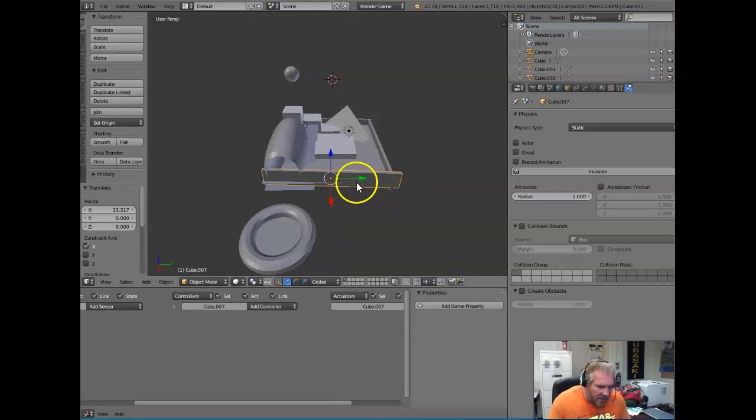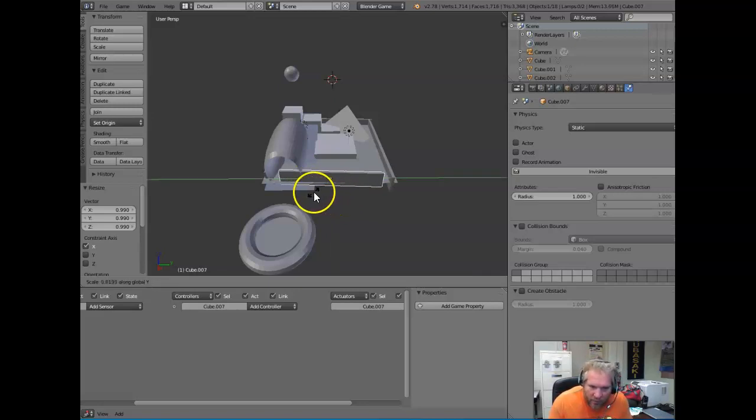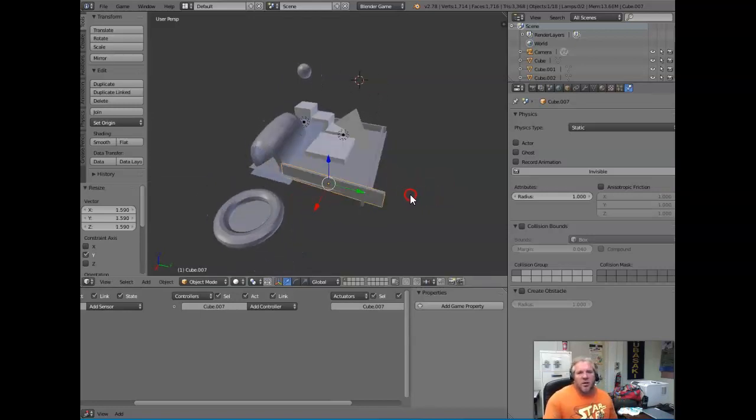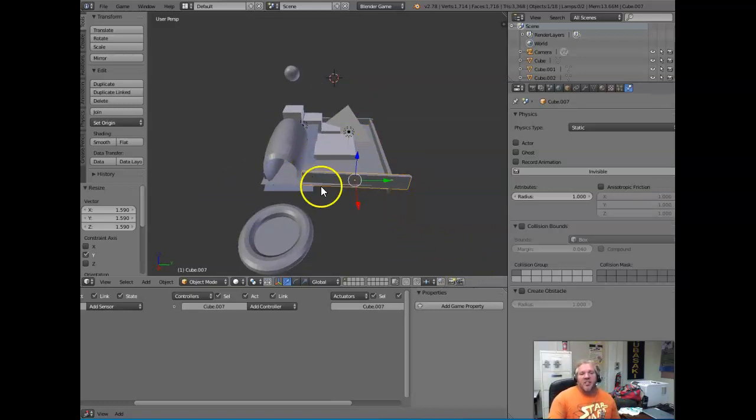And actually I want to resize it because I don't want it in front of this tunnel, right? So I'm going to resize along the X. No, it's not the X. Along the Y. There we go. And all right. So I have my little walls in there so it can't fall off the side. Because if it does fall off the side, it'll just fall forever. And then you have to hit escape to get out of your game. And at this point, you don't want that to happen. We'll learn how to do the restart later.